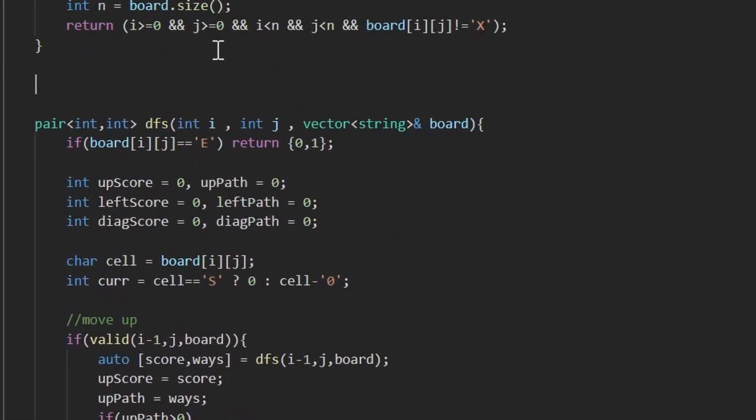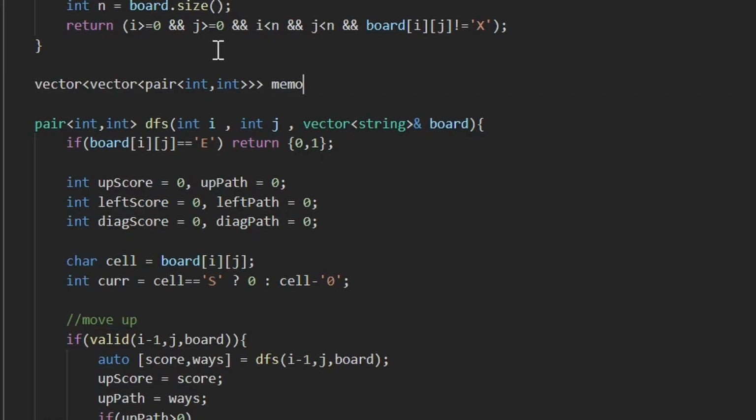So we can create a 2D vector of int type. Actually pair type, because we have to return a pair.